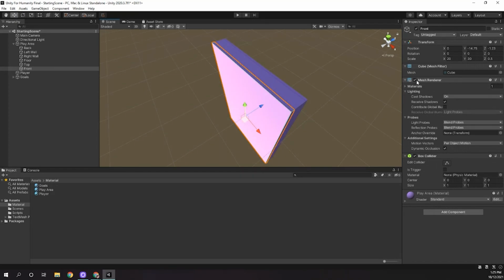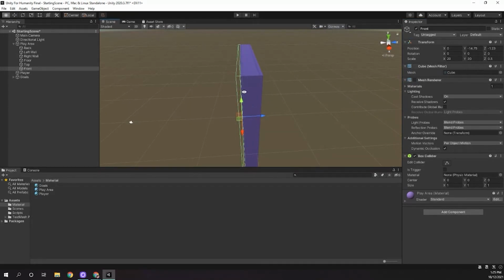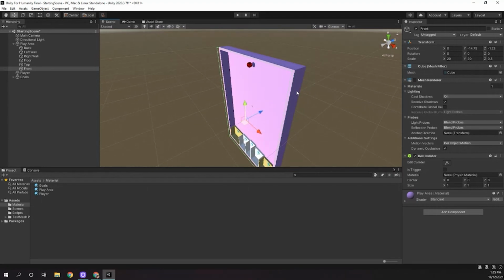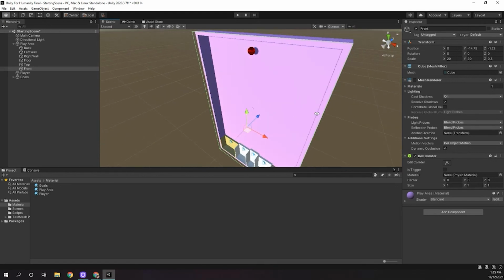We know that a mesh renderer turned off makes our object invisible, but we could see that our collider is still in place. And because we are not setting it to trigger, we're using it as a blocking mechanism, so now there's no risk of our ball falling out. So now we have our safety set.